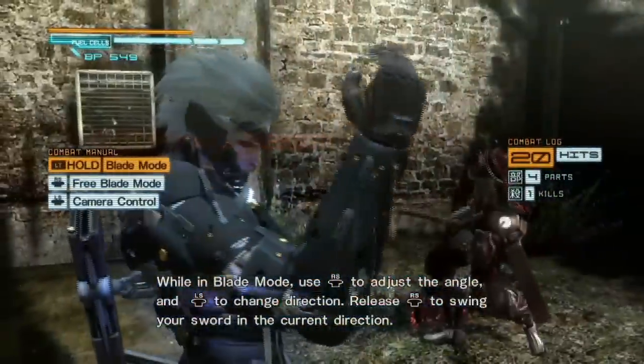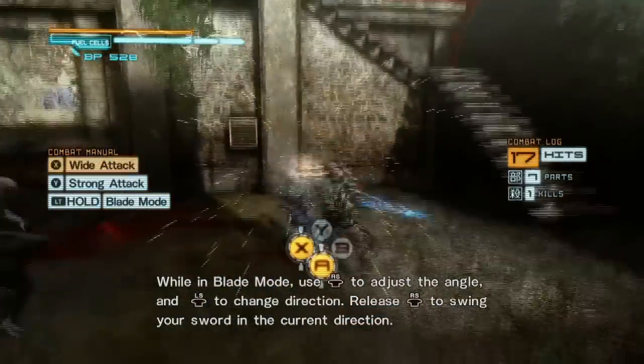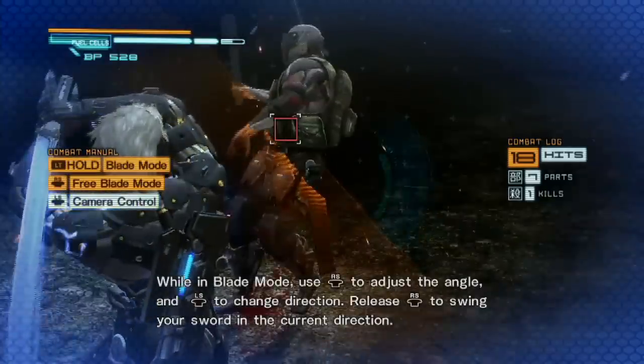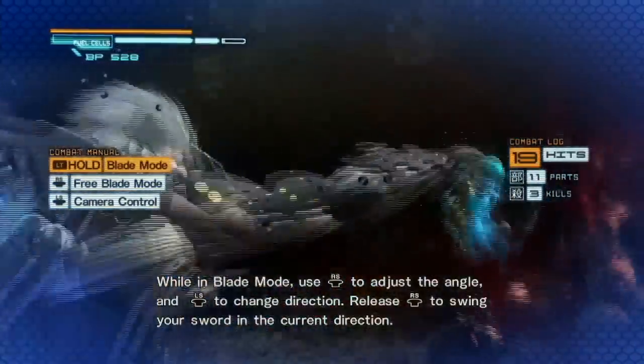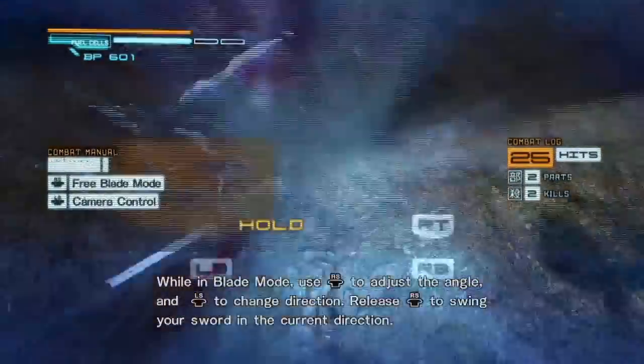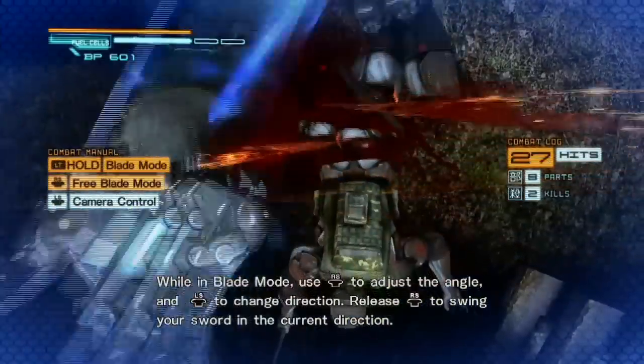So what do you get out of this? Sorry, so it charges up the fuel cells. It charges up the fuel cells, which you can do stuff with. What? I'm not quite sure yet, because I didn't get that far in. Presumably it's more of your cyborg skills, like the ninja run and stuff like that.